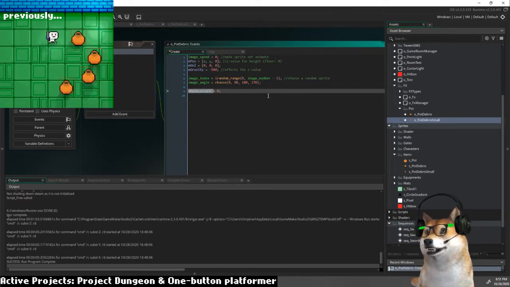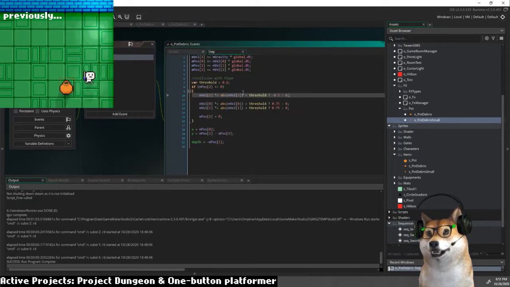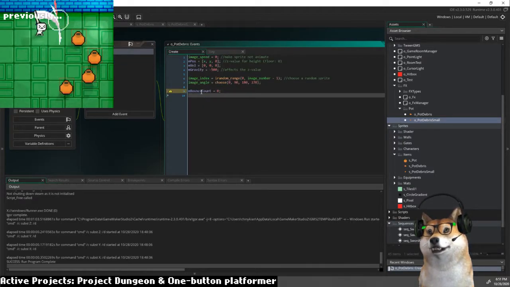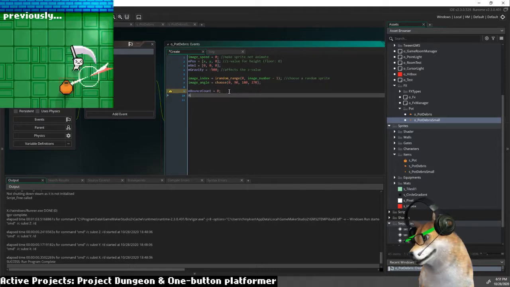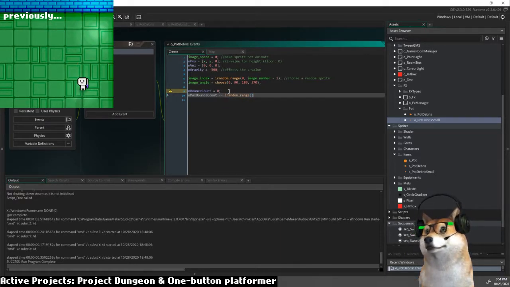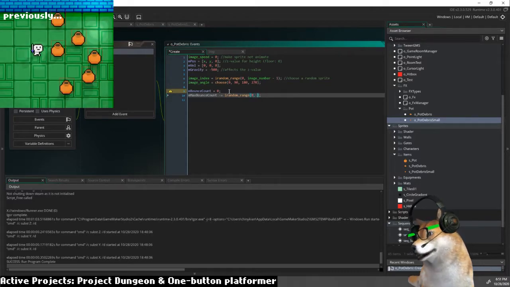Bounce count. For the lack of a better name. How about this? Max bounce count equals to irandom. Writing whatever comes to mind.